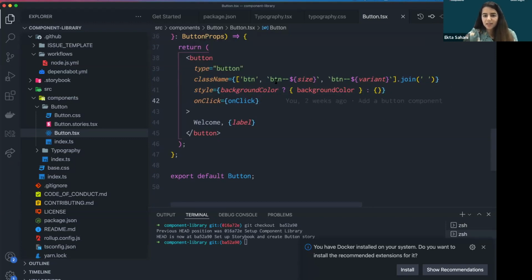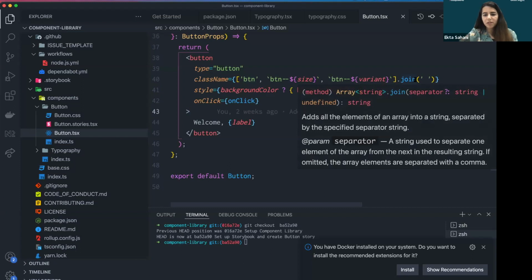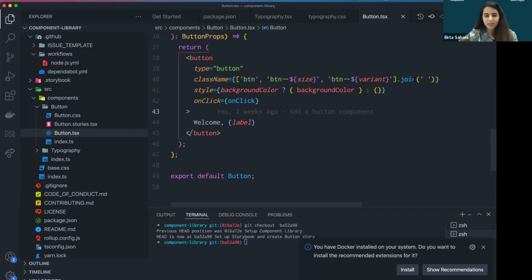So as Sarthak asked, how can I use multiple classes? This is one of the ways that you can use. What I'm doing is button is my basic class. If you read it in terms of a block element modifier, I have a button, but then I have its variants, maybe primary, secondary, or here it is contained, outline, text, whatever it is. And then I have this button size. And then I join, and all of these is a combination of all the classes.